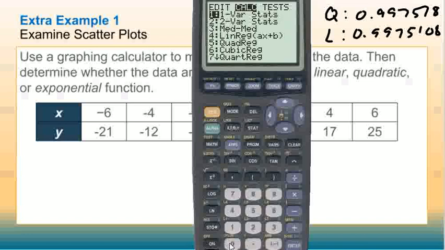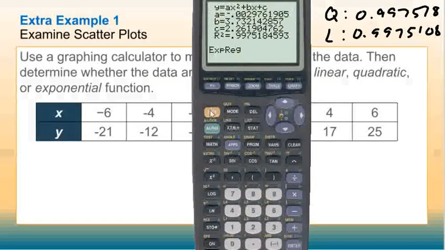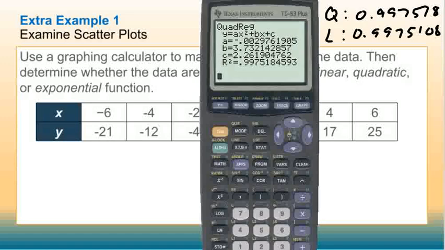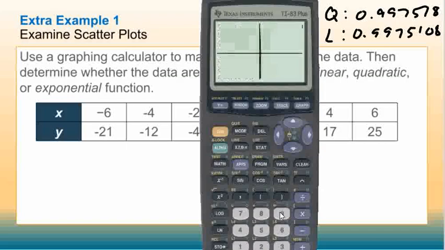So this was 0. Let me test. So for this one, we're just going to go by what the graph looks like, the scatter plots. So if I go to Zoom stats here, I was jumping the gun on that one. So this one, it looks linear, so we would consider this one linear based on what we see from the scatter plot. We will go through a little bit later on how to come up with the equation for it.